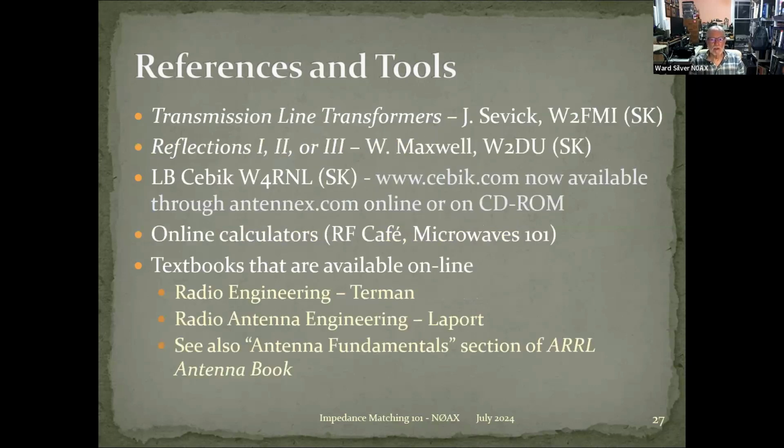So, more references and tools. Here's a great book, Transmission Line Transformers by Jerry Sevick. He's the guy that really brought this kind of transmission line transformer to amateur radio back in the 70s and 80s. He was a senior engineer for, I believe, RCA, and it's an excellent book, really explains how they work. The series by Walter Maxwell, W2DU, Reflections 1, 2, or 3, any of the editions is worth reading. The first series was based on QST articles that came out in the 1970s, and then he just kept adding on to that. So any of those are really good.